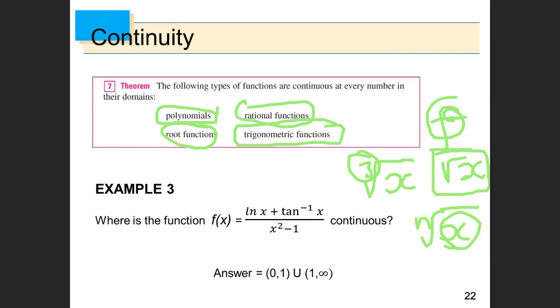Right. We're going to use the same idea to solve this problem here, which is a very nice example you need to be able to remember. I asked you, where is this function continuous? You can see it's a combination of a natural logarithmic function, a trig function, an inverse trig function, and they have a polynomial there at the bottom. All right, where is the function continuous? Some of you, this is what you're going to do. You're going to quickly focus on the bottom piece here. You say x squared minus 1 cannot be equal to 0, and your conclusion will be that it's continuous everywhere except when x is equal to 1 or minus 1.